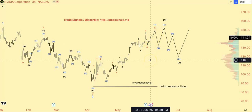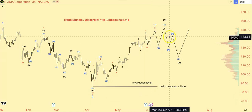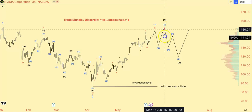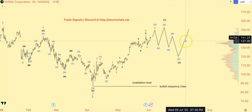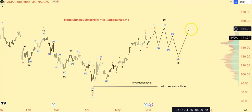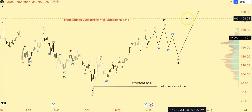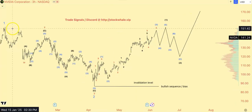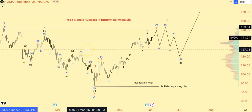This means it's going to be extremely choppy, extremely sideways movements, lower volume. So it's going to be tricky on this last leg higher before we maybe see a reaction to go lower in the future for a larger dip. Then you can reload on the black 2 for all-time highs into the future, okay? So we'll have to see. We're very close to all-time highs, so that's really exciting.